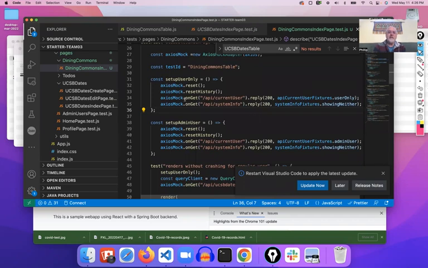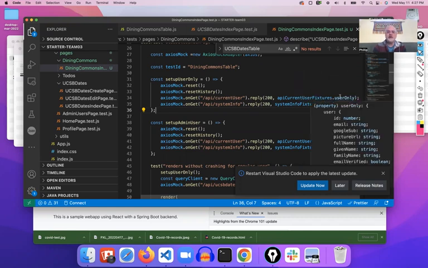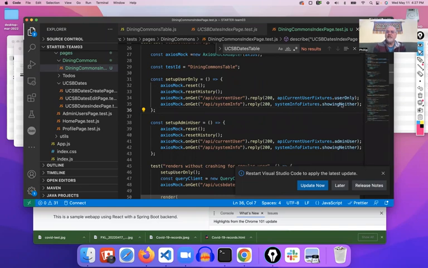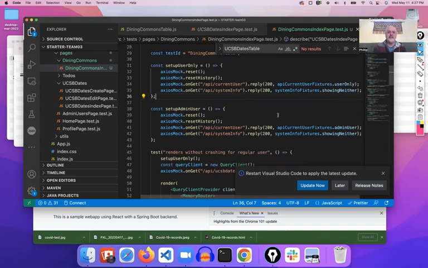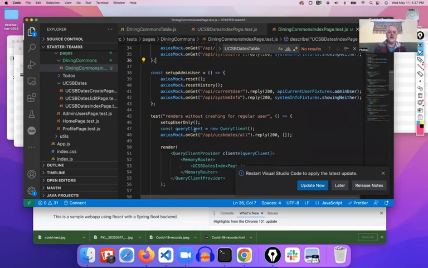And you can see that the Axios mock is saying, if my front-end component tries to talk to the back-end and asks for the current user, please respond with the fixture data for a regular user. We also have this system info fixture showing neither. This system info is setting up whether we want the Swagger endpoint and the H2 console to show up on the menu bar or not. And we're doing a test where we're showing neither of those. So that's what these two functions are for.